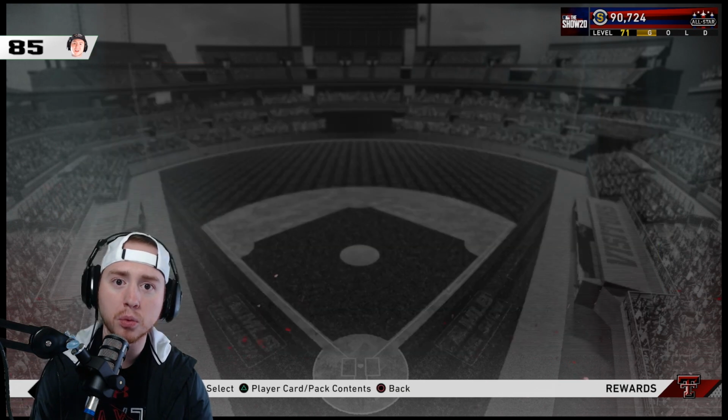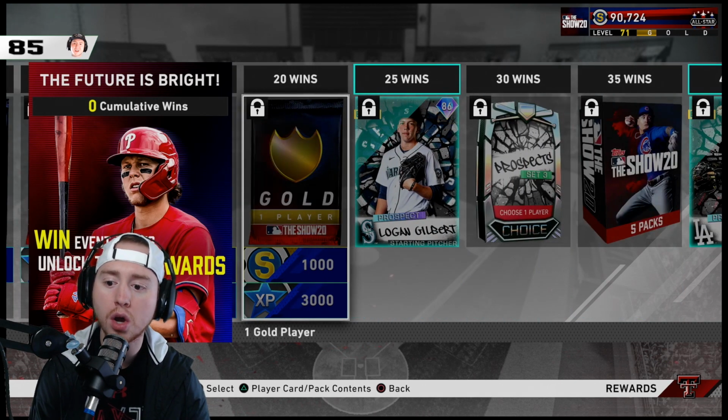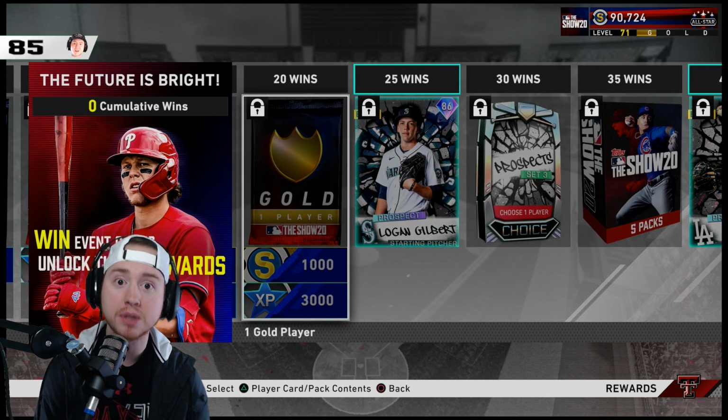And there are some really good ones in here. Obviously, right out the gate, we're talking a show pack, silver player pack, and 3 more show packs. Not to mention, let's not overlook that XP, the stubs. All that stuff starts to add up. You get up to 20 wins. We're talking a gold player pack, 1,000 stubs, and 3,000 XP.